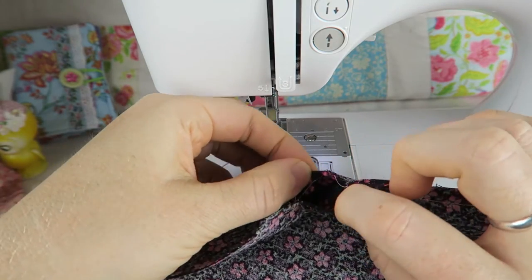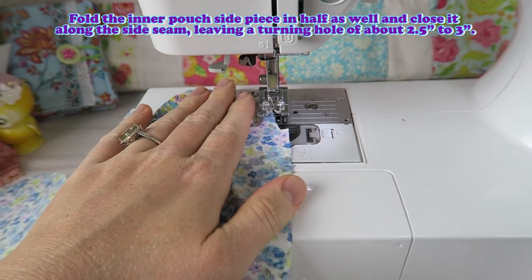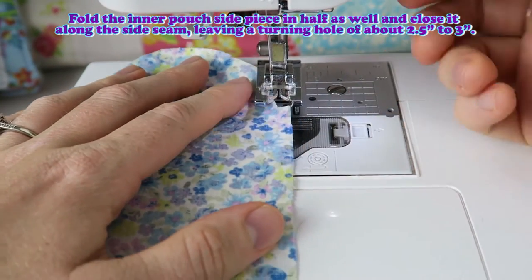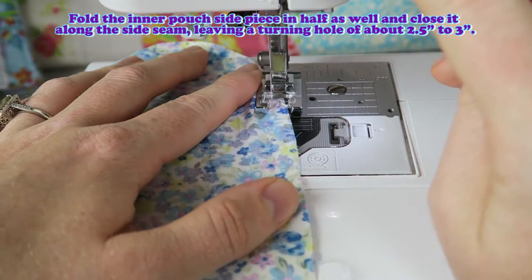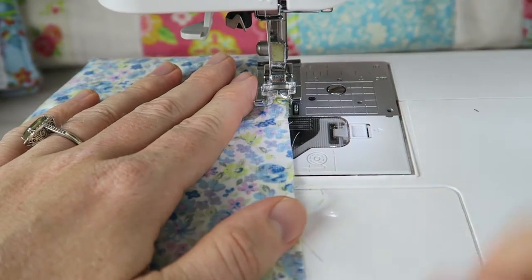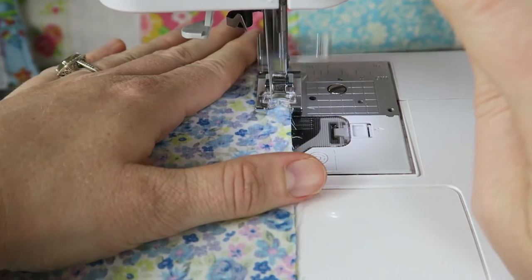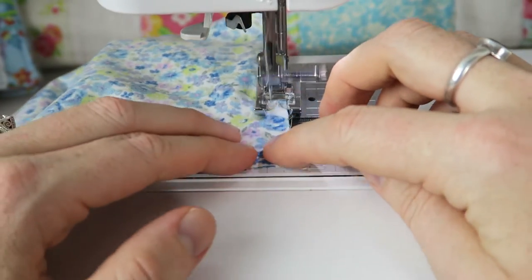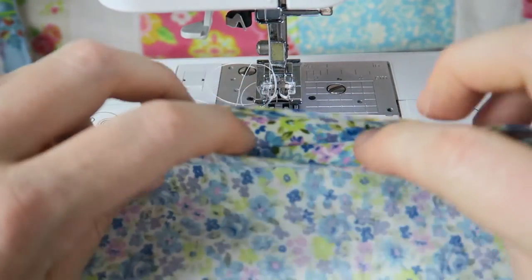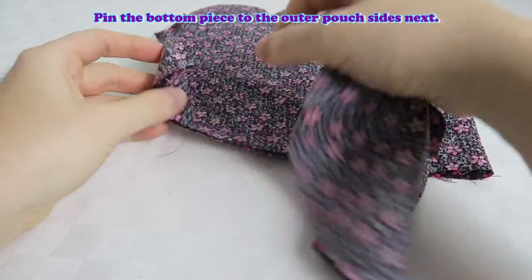And thank goodness we did not sew the opening for the casing shut. Fold the inner pouch side piece in half as well and close it along the side seam, leaving a turning hole of about 2.5 to 3 inches. Pin the bottom piece to the outer pouch sides next.